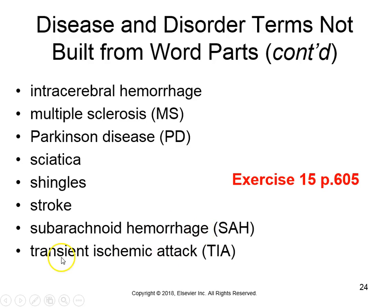And lastly, we have a transient ischemic attack. This is a sudden deficient blood supply to the brain for a short time. That's what transient means. It's not permanent. It's just you're cutting off blood to the brain for a short time. And it can kind of be like a stroke, but if you intervene quick enough, then normally they can start up blood flow, get oxygen to the brain, and it's kind of the spot at which you can come back from getting a stroke, whereas if symptoms persist, it can lead to a stroke.